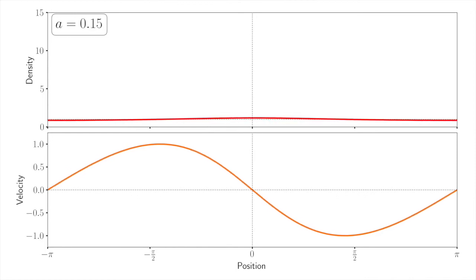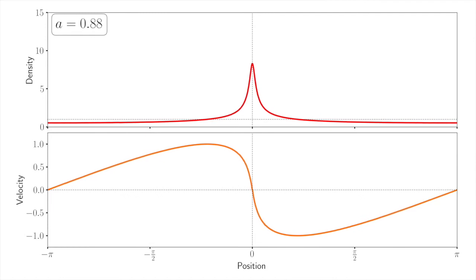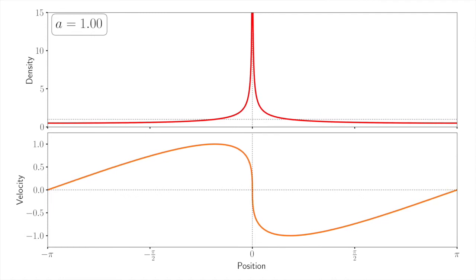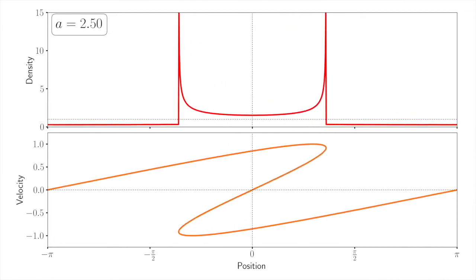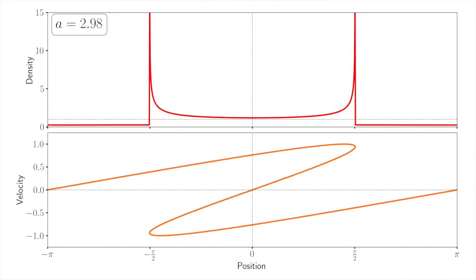So we can begin this again, and as the density builds up in the center, the phase space sheet begins to twist, and at shell crossing, the center of the phase space sheet becomes vertical. After shell crossing, the phase space sheet becomes multi-valued, representing the multiple velocities at a single position. This is the phenomenon of multi-streaming in cold dark matter.